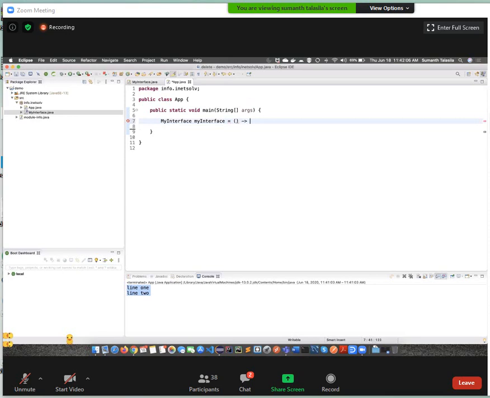Curly braces. What are these flower braces for? It's a block, the method body. Are we clear? Yes, sir. It's a method body. Semicolon, inside the method body. Can we write all of them or not? Yes, sir. We can.